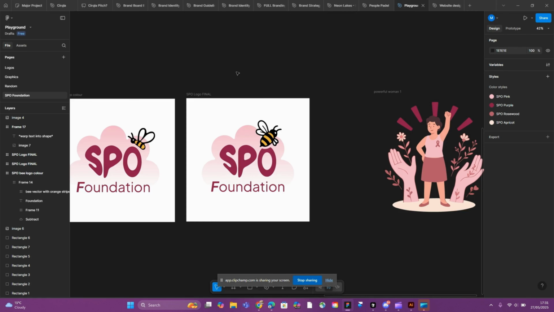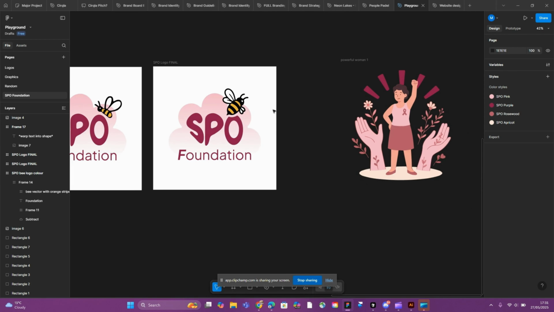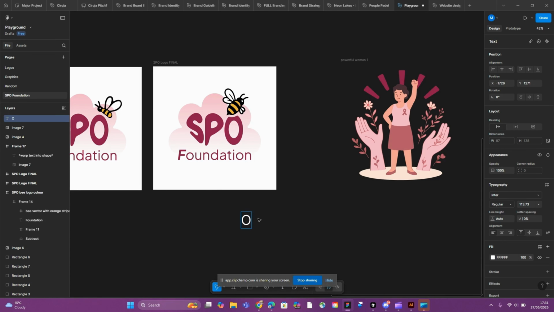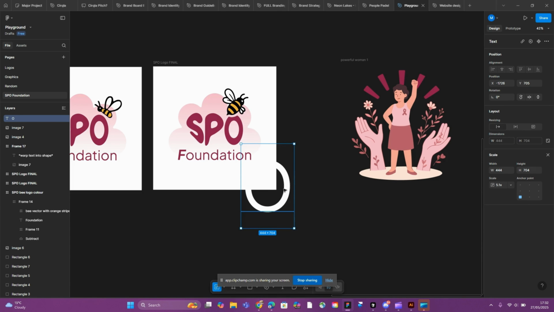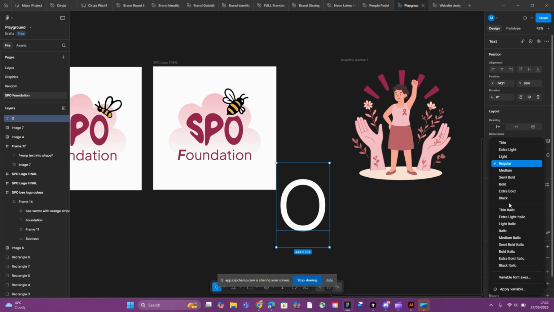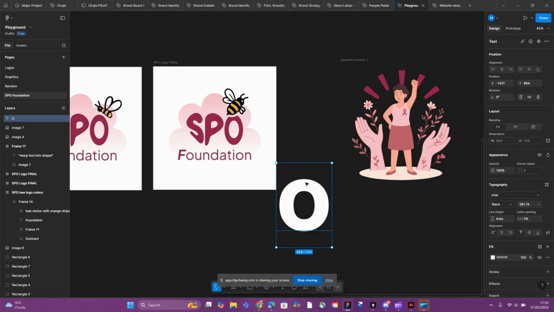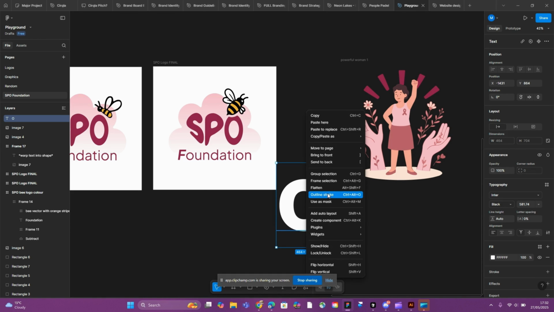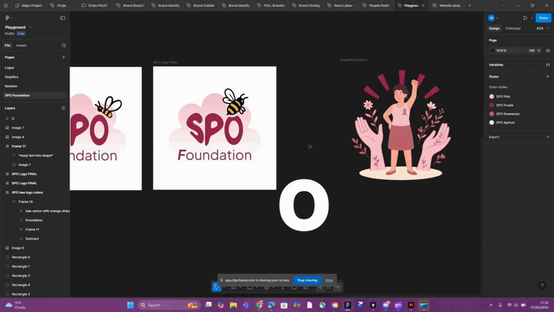The final thing is really just putting everything together. Cutting into the O is actually very simple. If you just type in O, for example, and then you make this bigger, let's make this bold as well. Let's make this bolder, and then outline stroke, and then let's draw an ellipse.